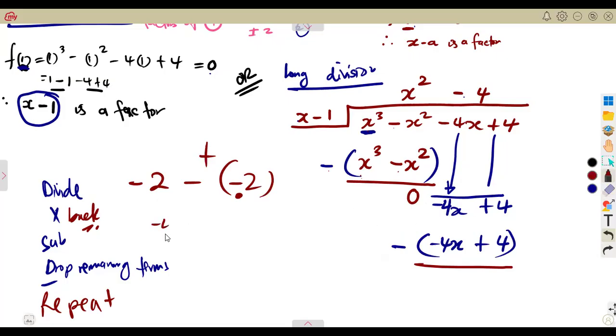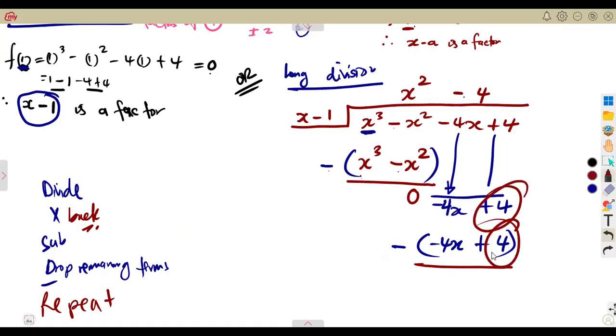So the same thing, -4x minus -4x, that will be a plus. And that will be -4x plus 4x, which is a 0. So that's a 0 there. There's nothing that you obtain. And the 4 minus 4 that we are having here, that's a 0 also. So meaning to say, we are not having the remainder.